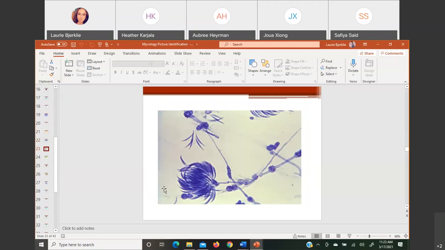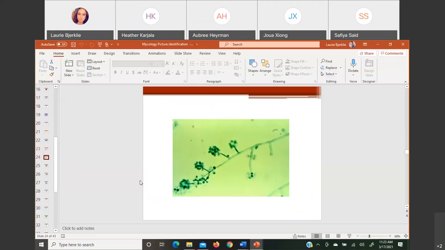Yeah, at first when people look at this, they're like, what am I looking at? But if you look at the individual ones, it is Fusarium. You can see the nice little sickle shaped look to it. It looks like a bunch of bananas hanging there all together. All right, nice. Sporothrix schenckii, clustering at the tip. Very good, you guys.